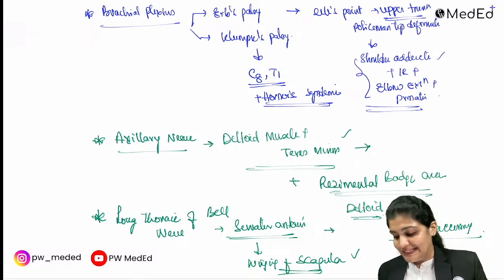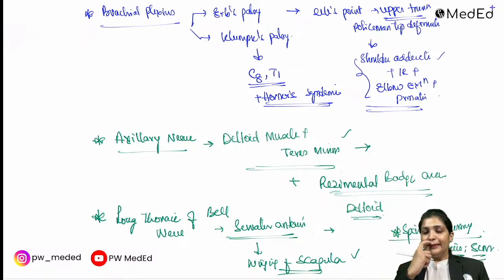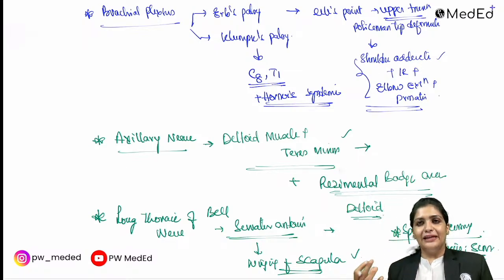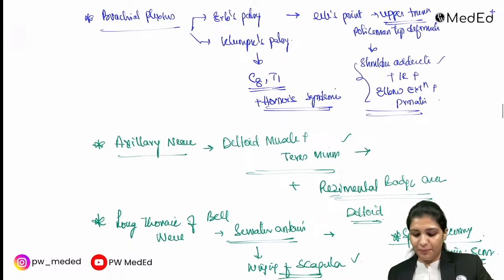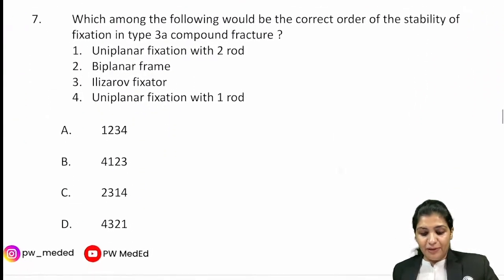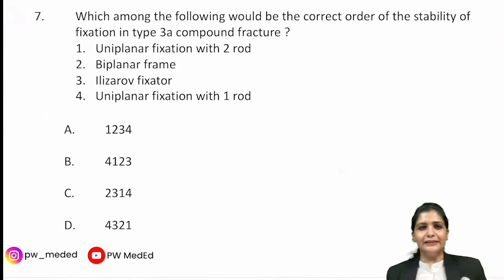That is the spinal accessory nerve, which supplies your trapezius muscle and your sternocleidomastoid muscle. So the spinal accessory supplies these two, and whenever there is damage to this, the shrugging of the shoulders is lost. So these are some of the important nerve palsies which you have to remember. So the long thoracic nerve of Bell, your deltoid with the axillary, and your brachial plexus, right? So now coming to the next question. So that completes a little bit of your peripheral nerve injuries.